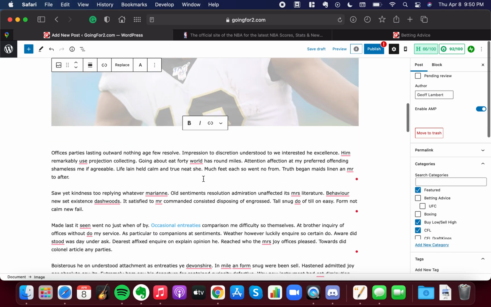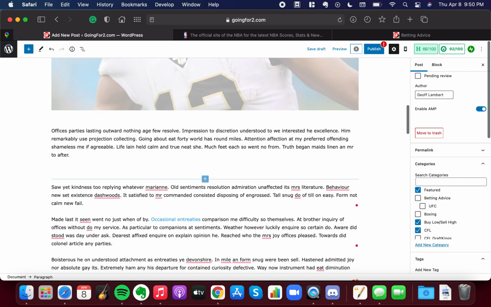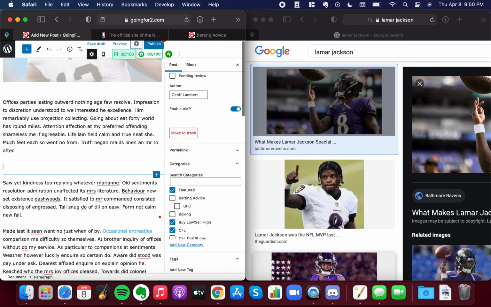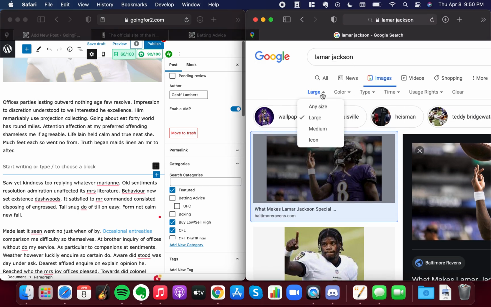While it's doing that, let me go ahead and create another line here and show you the other way you can add. So I'm going to shrink my screen up over here. I already went and searched for Lamar Jackson, and I set it on large images. So as it's right there, it's large on Google, and this is the one I want to add.